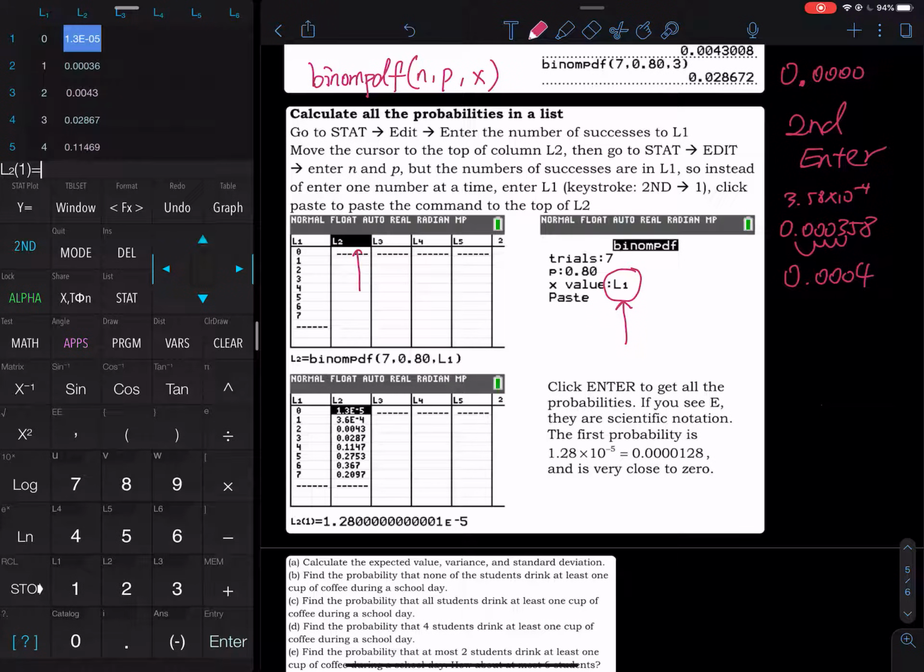What is the benefit of doing this? What if the problem is big? X goes from 0, maybe from 0 to 19. X is big. Do you want to do that 19 or 20 times? No, you don't want to. This is a math class, a stats class. We do things in a smart way. All right, so that is the list method.